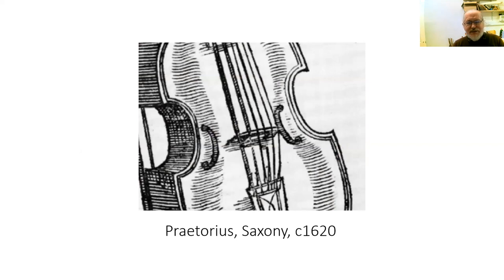This is a Pretorius. One, two, three, four, five, six, it's a viol. They've even drawn the hatching to show the high twist of the string.